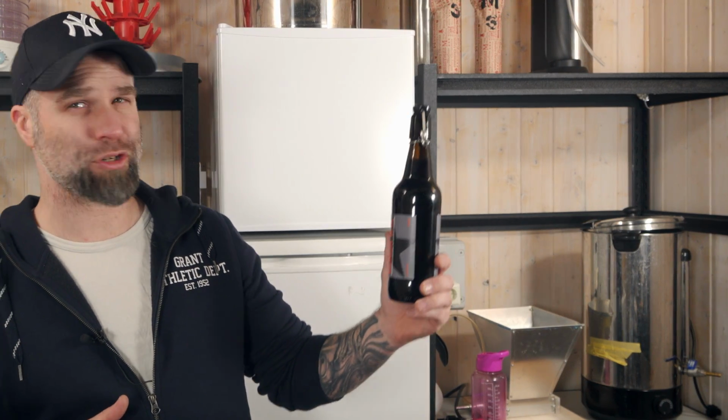Black IPA is one of the genres of beer that really gets me excited, but often I get excited for nothing. But it's a really nice style of beer. I want to talk about this, but yeah, let's get this puppy into a glass. Hope it's not a gusher. Why am I afraid it's a gusher?